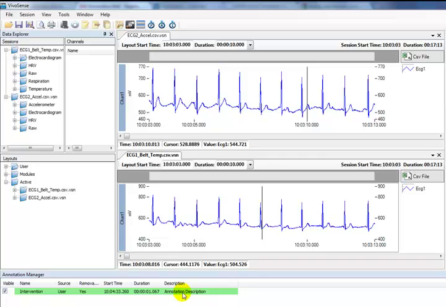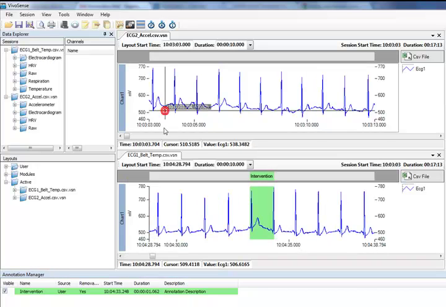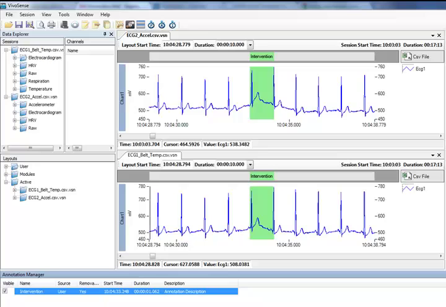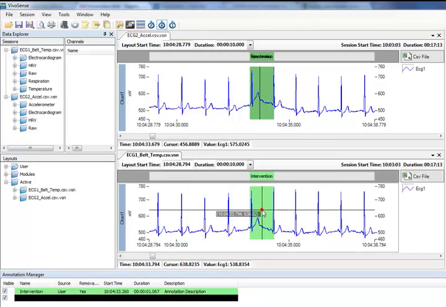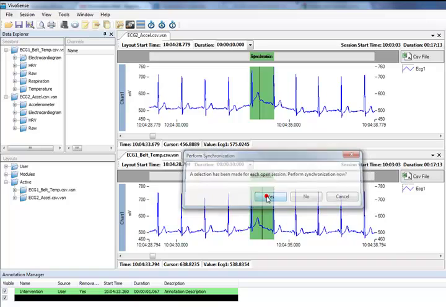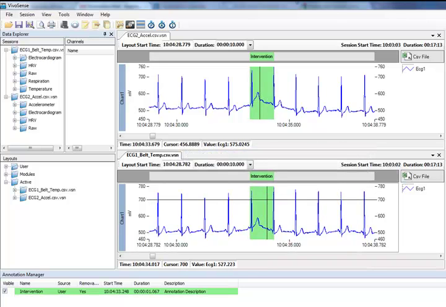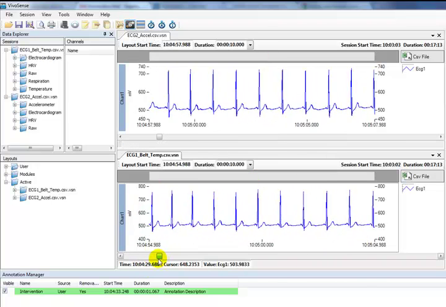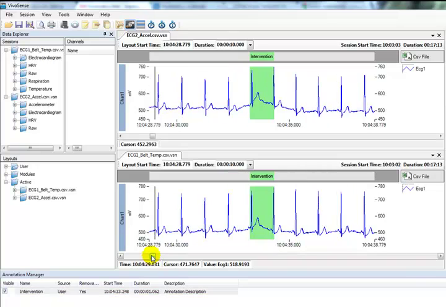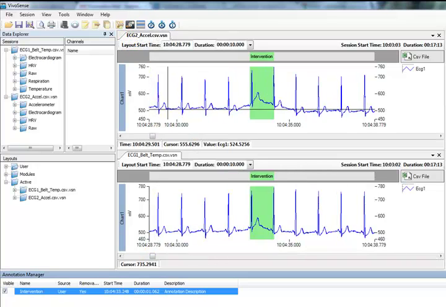Annotation synchronization is the second option for synchronizing our data. It is useful when annotations or events are present as guides for alignment. The Annotation synchronization button will allow us to select the annotations from each recording to complete the synchronization and alignment. Now let's use our Session Access Lock to review our synchronization again. Let's unlock our session axes and show the last synchronization method.